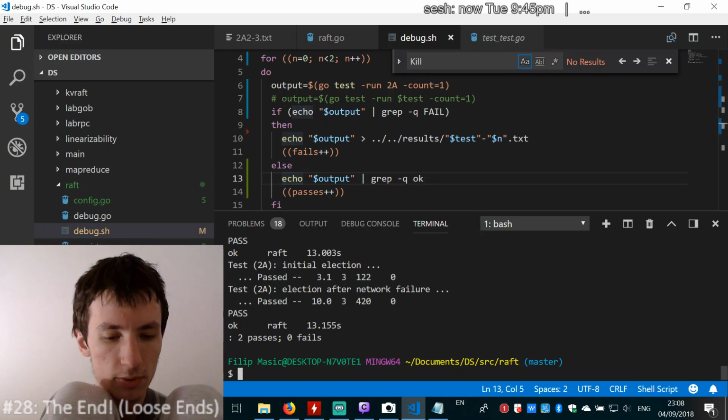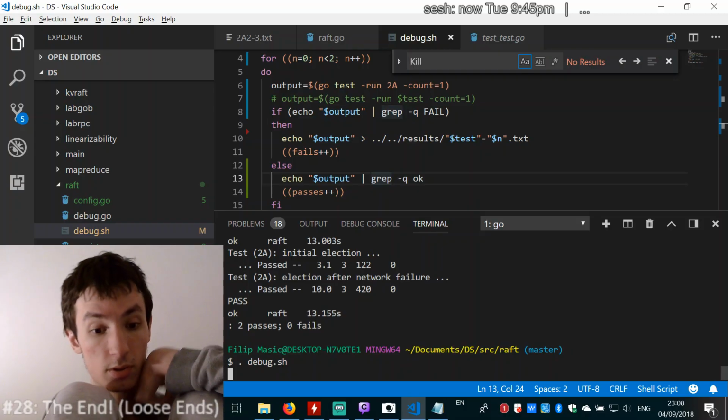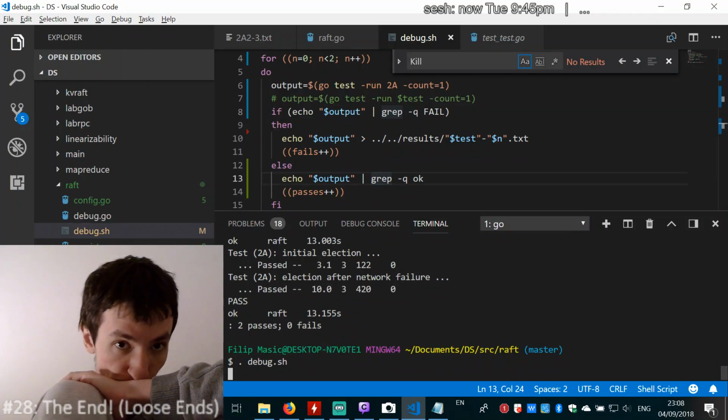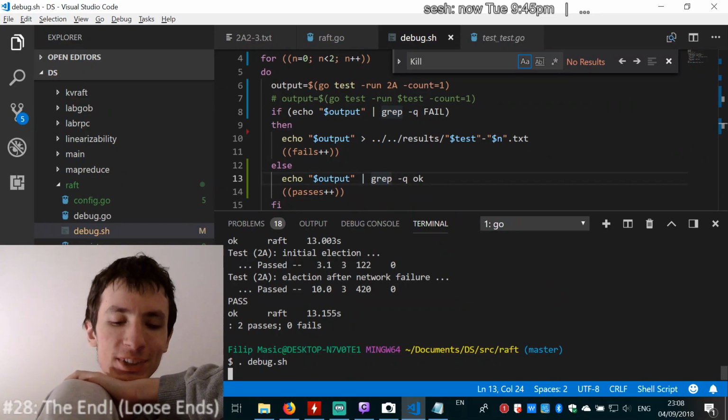And hopefully that outputs only the OK line. Let's go. Getting a bit bewildered. I don't know. Just the process of testing all this stuff out, you know, it's just a bit bleh.